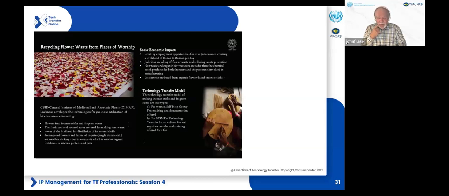This one, as a North American, I was quite intrigued with. The recycling of flower waste from places of worship. When I visited India, there were several instances where there were religious ceremonies underway in the city that I was visiting, and flowers were strewn everywhere. This is a project where the flowers on the road were picked up and recycled back into products for incense and other things, so that the waste turned into a beneficial product that brought income to the people who gathered, the road sweepers, and the company itself.